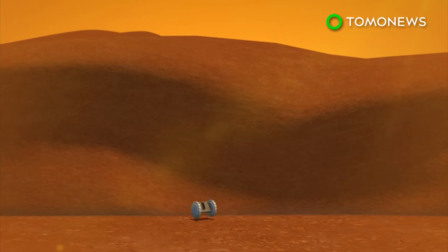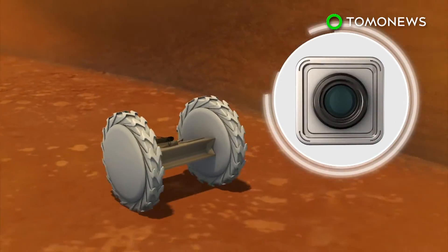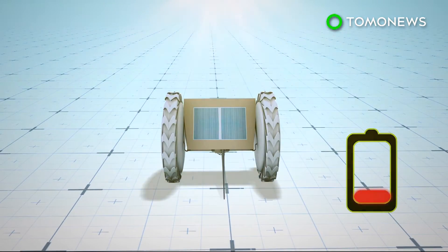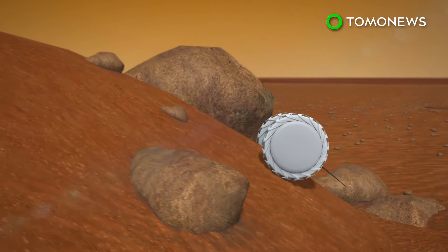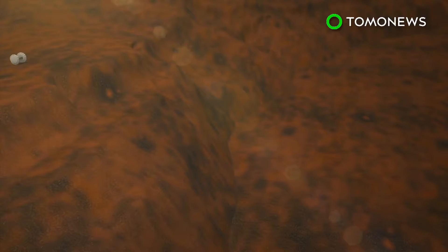The Puffer also has a tail for stability and comes equipped with a high-resolution camera. It has solar panels on its belly and can flip over when its batteries need to recharge. The robot can climb up inclines of up to 45 degrees, investigate overhangs, and be dropped into pits or craters.